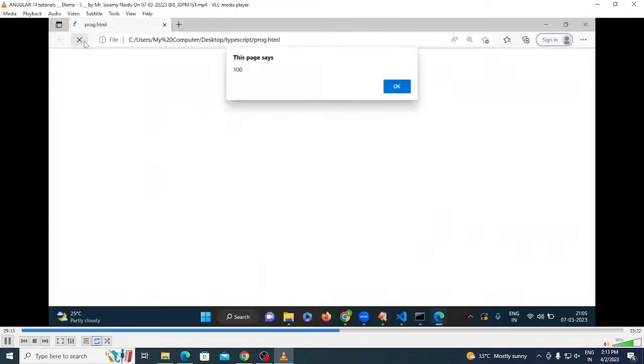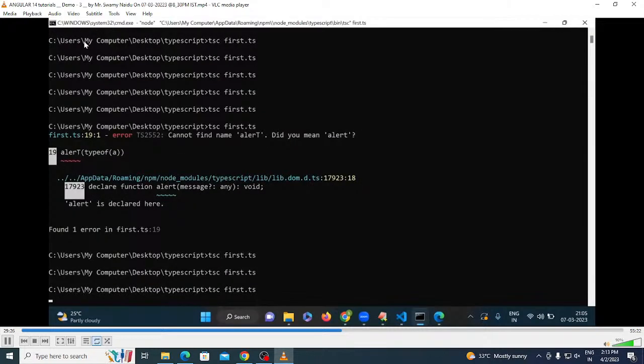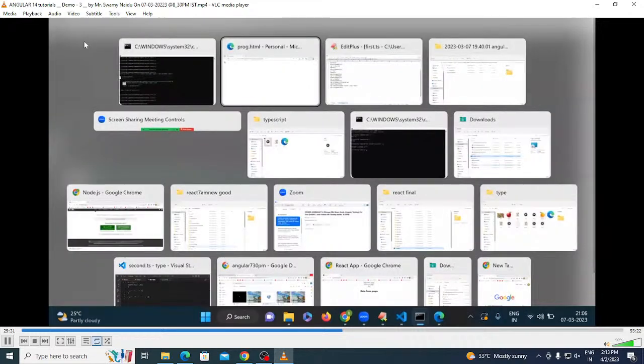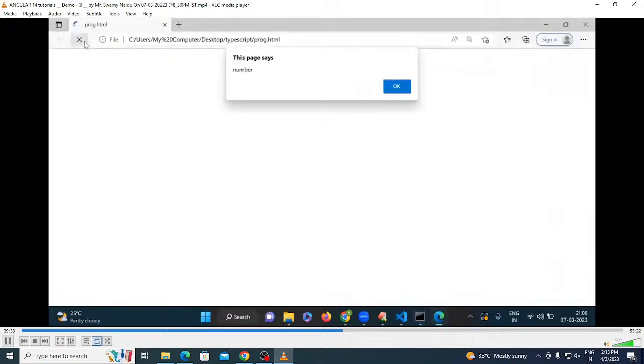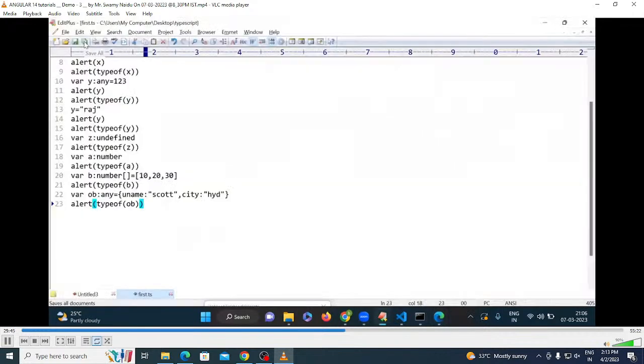Now refresh: number, string, true boolean, 1 2 3 number, Raj string, undefined, object. So we got that array information. One more object is there. Like that, these are the main data types which we have.